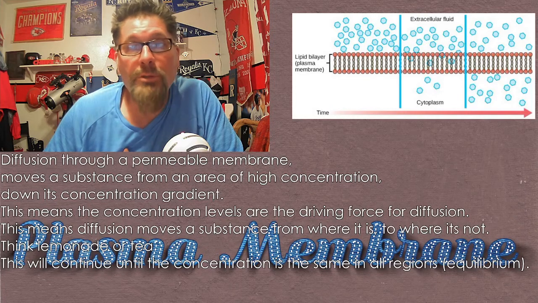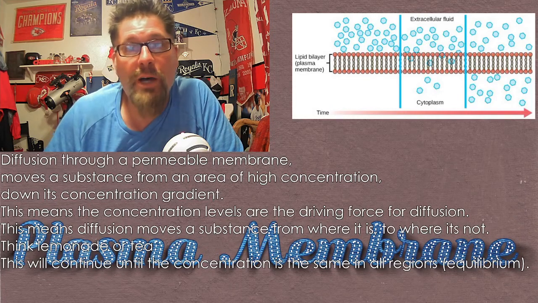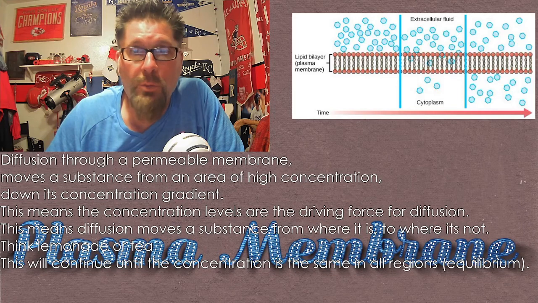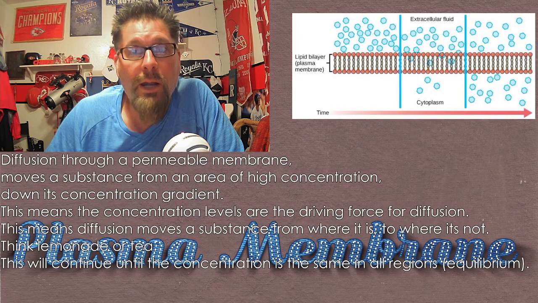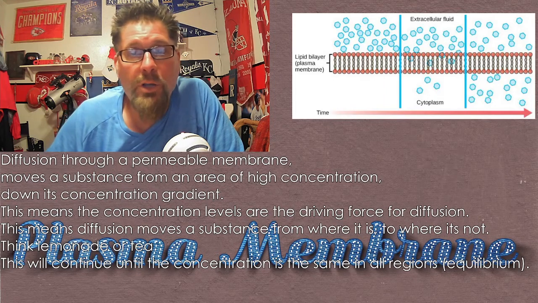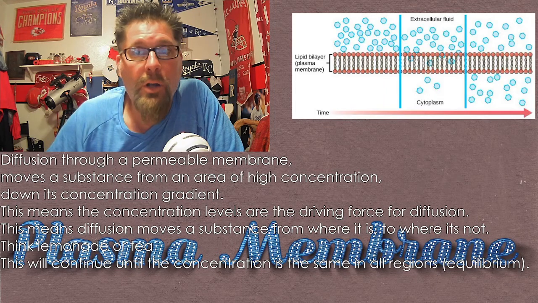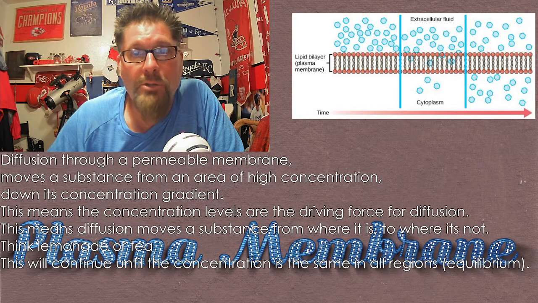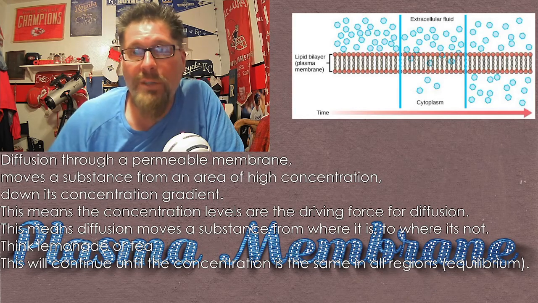Now when it comes to diffusion, we want to emphasize those passive transport principles. No energy is required. It happens with the concentration gradient. In other words, as we'll see in our first example here, with passive transport and diffusion, it tries to balance out the amount. You can see the picture beside me here.